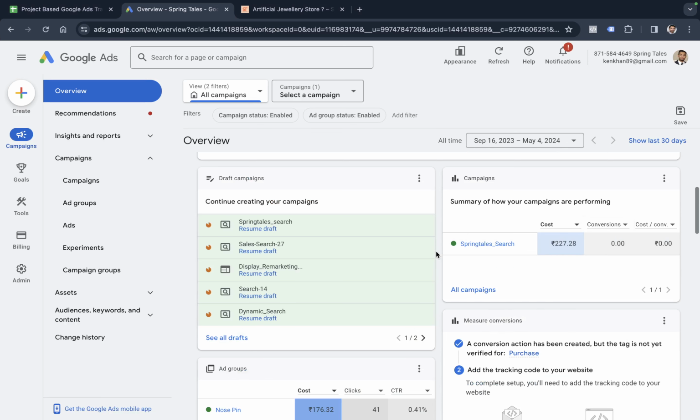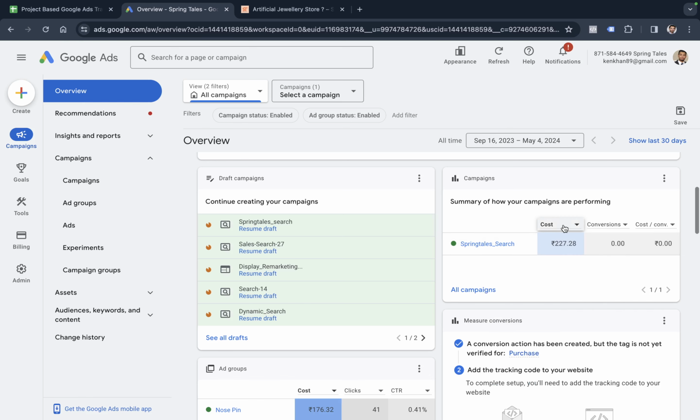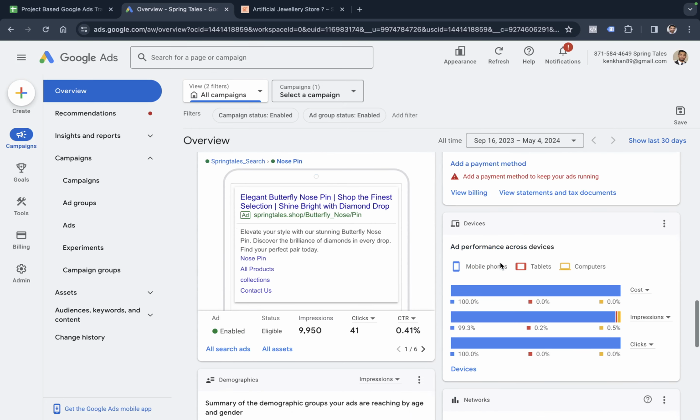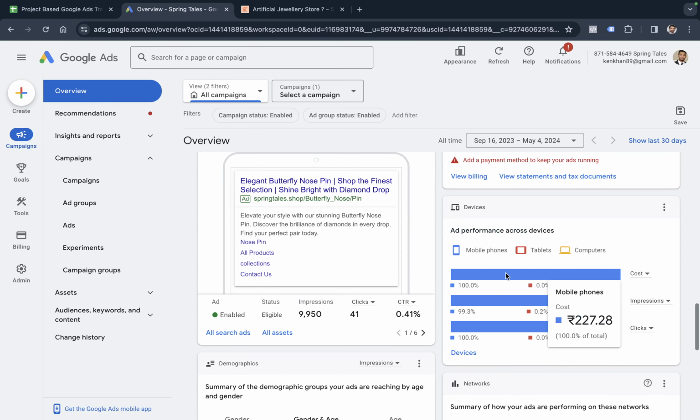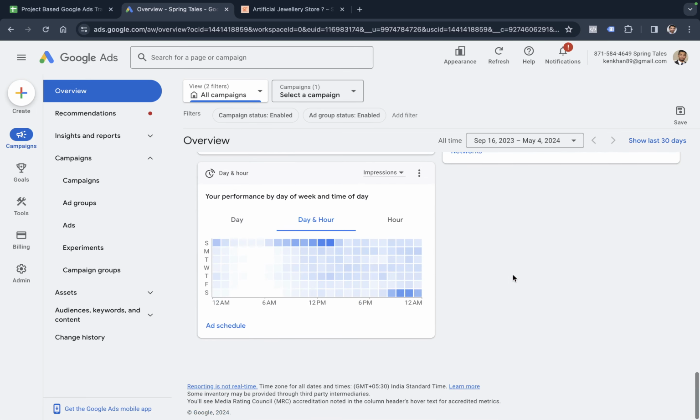So let's say you have 5 campaigns over here, and out of these 5 campaigns, 2 campaigns are performing well, you can simply bid or spend heavily on those 2 campaigns. If you find that the campaigns are delivering more results on mobile devices, you can bid high on mobile devices. If you find that your campaign is delivering more results in any time window, let's say the campaign always performs well in the evening hours from 6 p.m. till 1 a.m. or till 12 a.m., you can bid heavily in these durations.